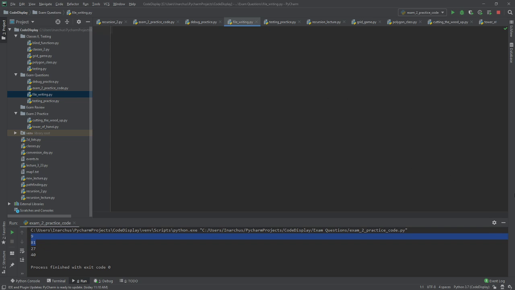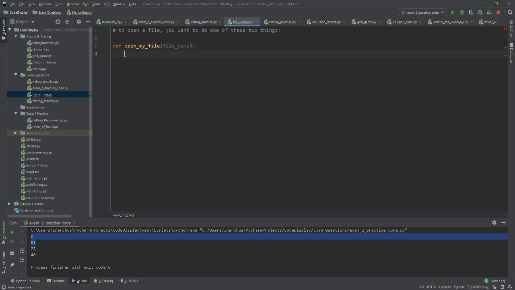So, just to remind everybody, basically to open a file, you want to do one of these two things. Let's say def open my file. Let's put in a file name.